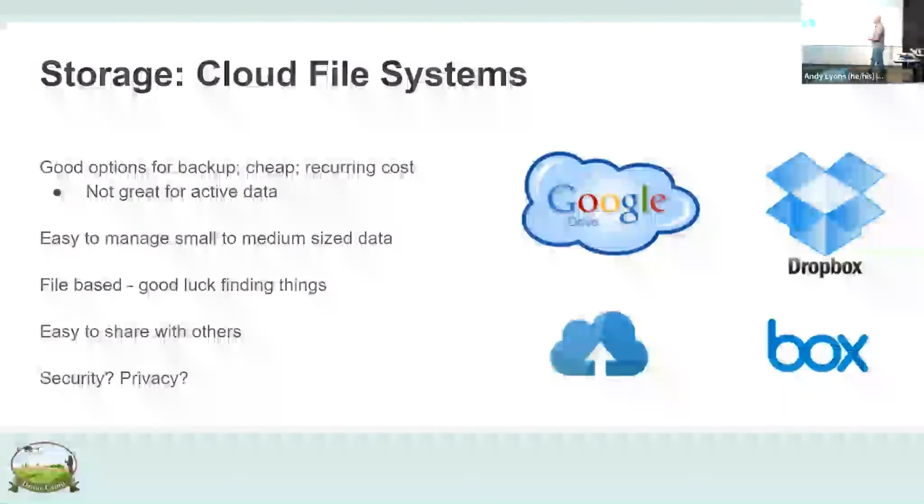Cloud file systems. You've all probably worked with cloud file systems, whether it be Google Drive, Dropbox, Box, or OneDrive, but they're not really good for active data. I know that there's Google File Stream. I have never, ever tried to work with data directly from Google File Stream. Theoretically, it might be possible, but it would be painfully slow. And I wouldn't recommend it even if it did work. So I try not to do processing on my local machine with cloud data. I would download it to my machine, process it there, and then push it back up.